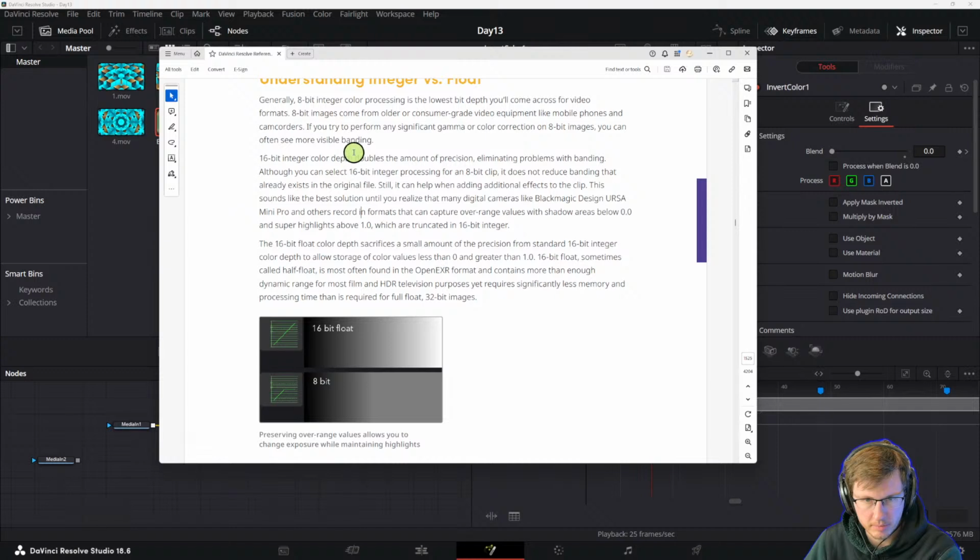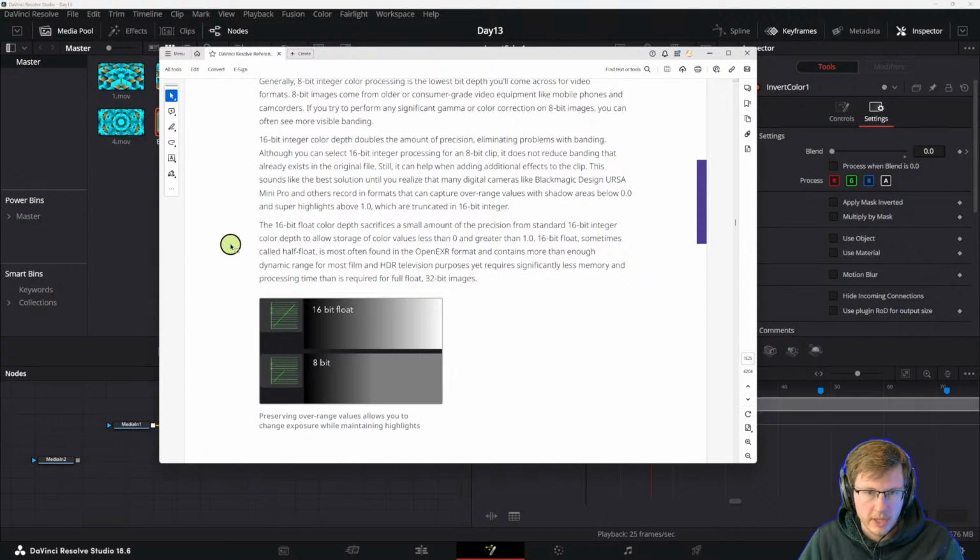This sounds like the best solution until you realize that many digital cameras, like the Blackmagic Design URSA Mini Pro and others, record in formats that can capture over range values, with shadow areas below 0.0 and super highlights above 1, which are truncated in 16-bit.